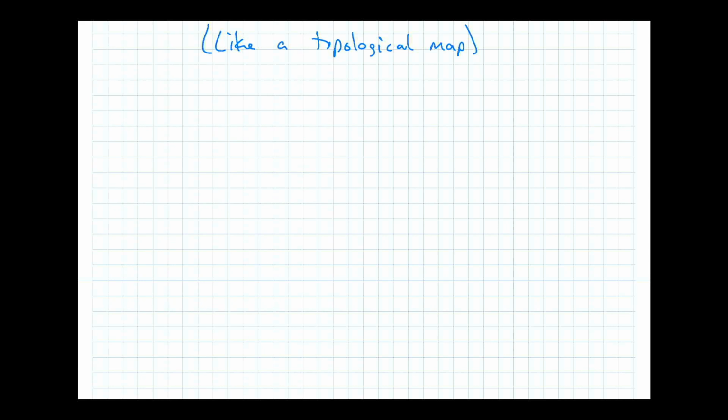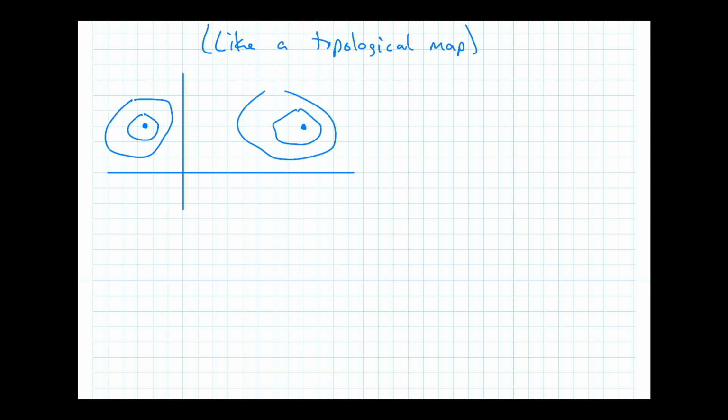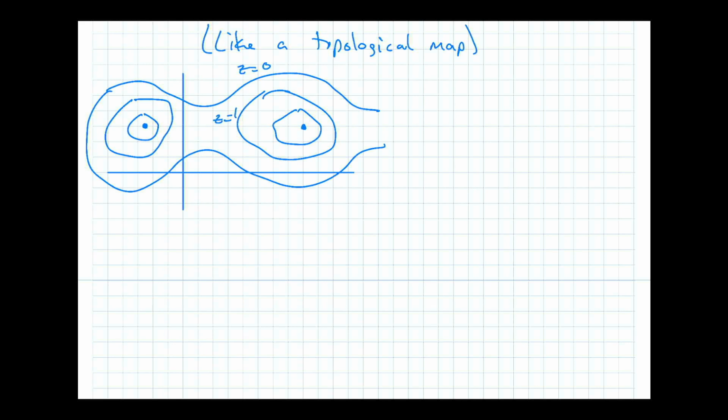So if you had some kind of level curves, like a dot here, and one of these, and maybe this, and then maybe this, you have something like this, where maybe this is z equals 0, z equals 1, z equals 1, z equals 2, z equals, let's say, 4 actually, and let's go z equals 6, and this was z equals 3 in there.